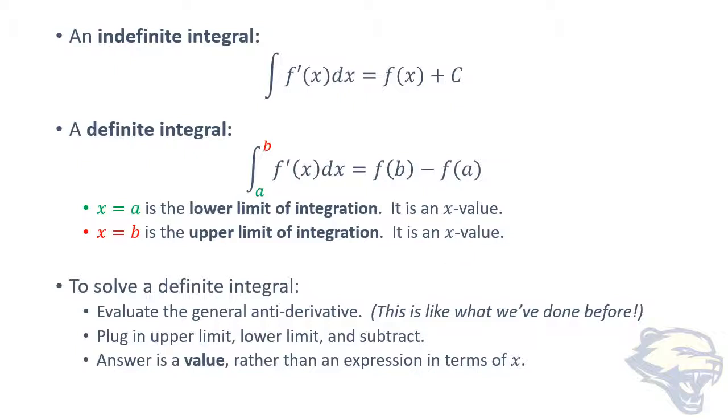So we don't need c anymore because we have a and b. You can kind of think of it that way. If you have a and b, and again, it won't say a and b, they will be numbers. But if those two little numbers are there, you don't need c at the end because your answer itself is going to be a constant because it's definite and we know what that constant is now.